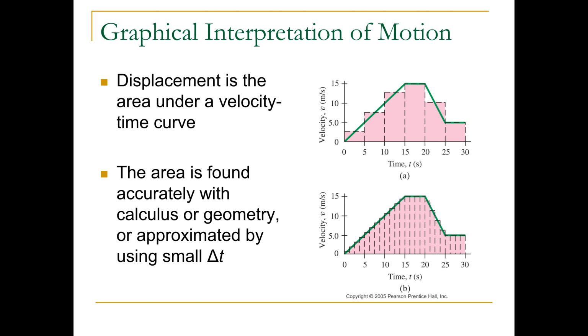All right, so I mentioned before, if you have a position time graph, the slope gives you velocity. If you have a velocity time graph, the slope gives you the acceleration, and the area under the curve, what's shown or to be estimated with those pink rectangles, gives you displacement. So if you've taken calculus, that's the integral we're looking at here. It's kind of like going backwards from slope. So slope of a position time graph gives you velocity, and the area of a velocity time graph gives you position or displacement, really, the delta x.